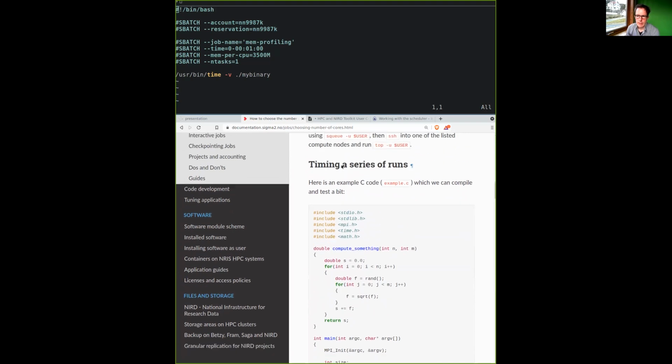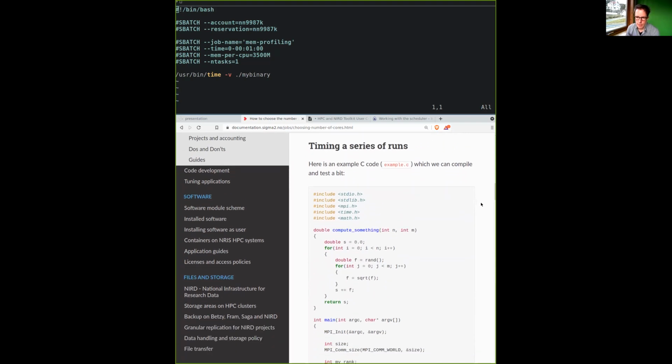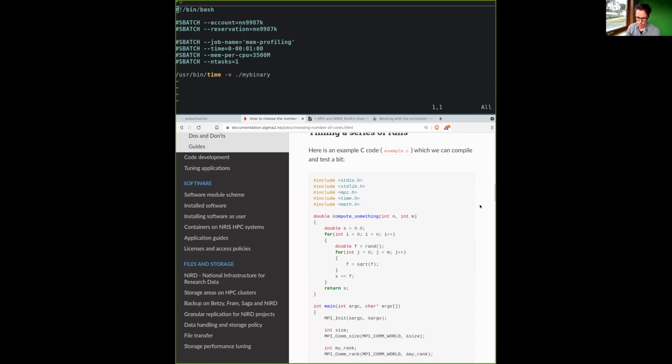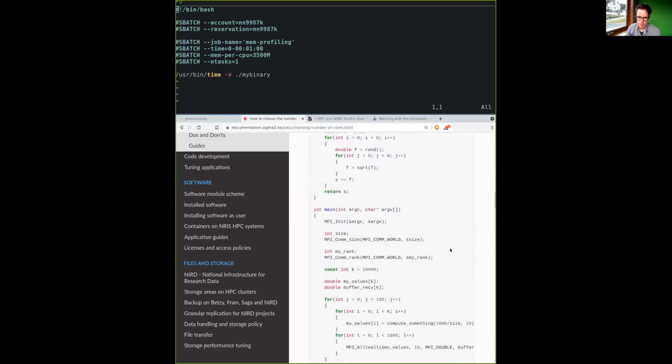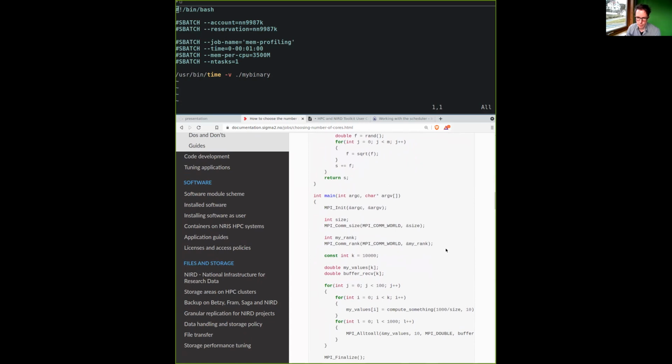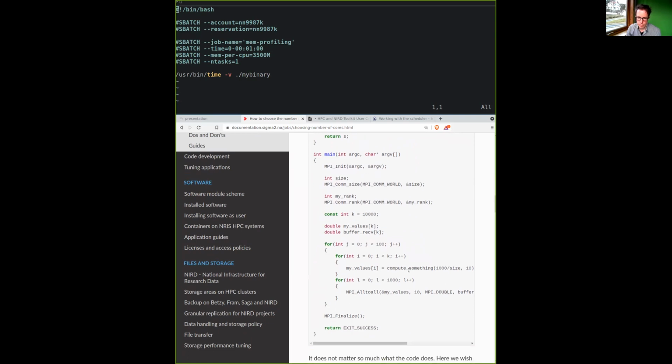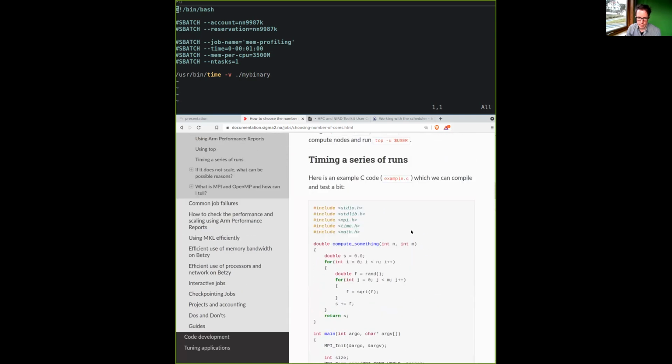And the thing that was emphasized so often is to do the scaling study. I really want to do the scaling study now together. We will take a code, it's a C code, and we don't have to really understand what the code is doing. It's doing some computation, and it's also doing some communication. It's a fantasy code that I wrote. Doesn't matter what it's doing. We can imagine that we need to use this for our research. It's a black box. And I want to know, at the example of Saga, how many cores should I run this on?